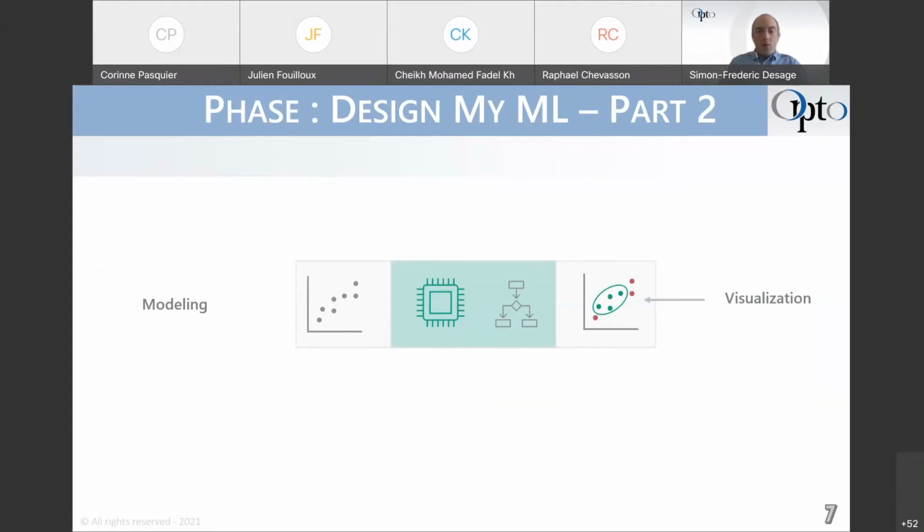After that, in the modeling, the goal is to define the type of problem and to choose the type of model adapted to the type of data. If you have a 1 class problem, or 2 class, or 10 class, and there you have some visualization tools to decide if you have a good problem.